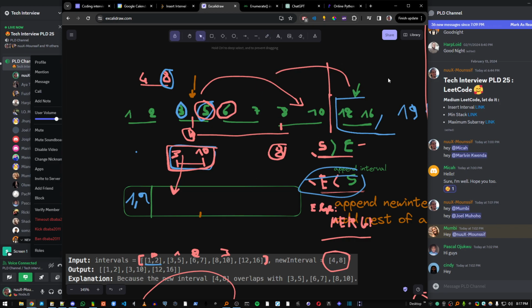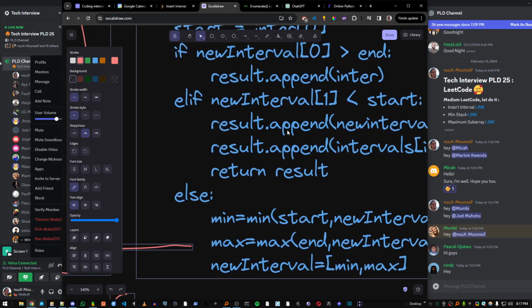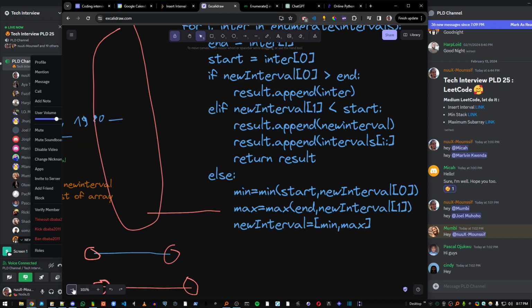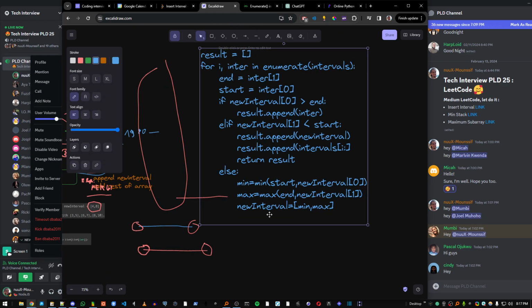And we don't want to add it here. If we did add it, we would return without checking the next element. So after we finish the loop, we're going to add the new interval: result append new.